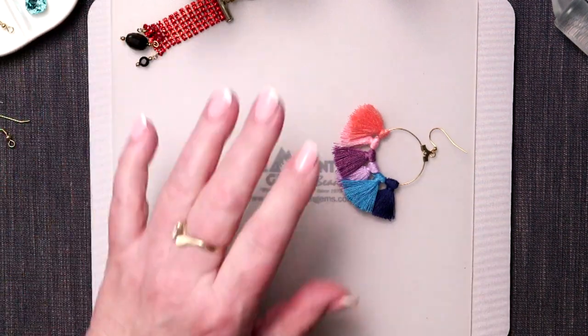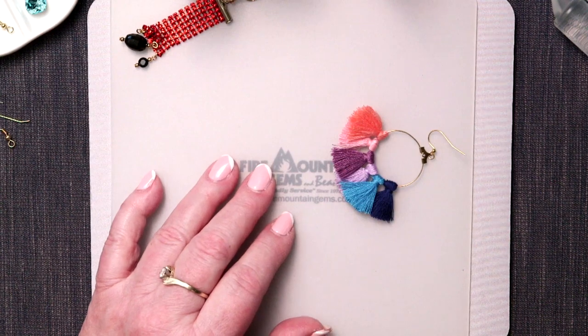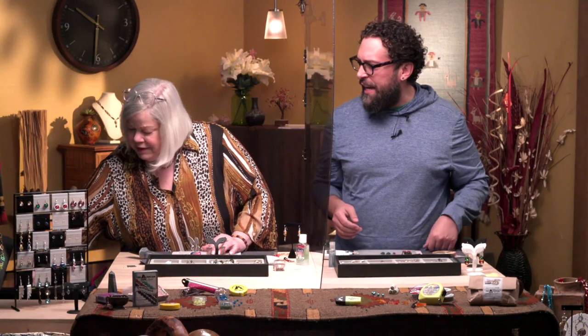We're developing a whole line for you guys. Easy breezy earrings. Oh, when can we get to the mod earrings? There's earrings that are like transformers. You don't even permanently glue them. You can just transform them through the day.